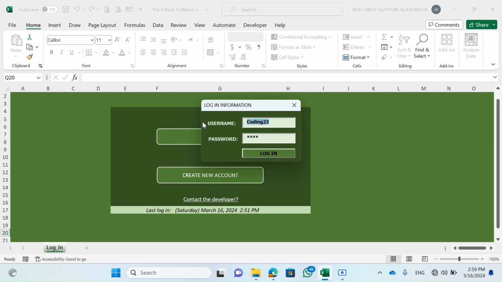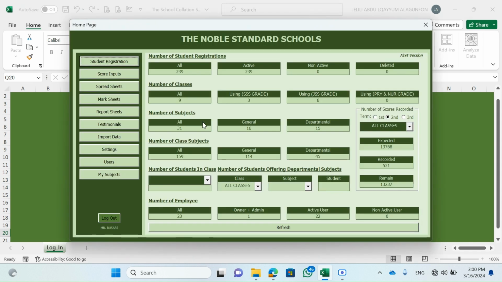The username in that file has changed. Now you can see that there is data here and the name of the school has changed, because we have imported the data to this file. Now let us start with student registration.